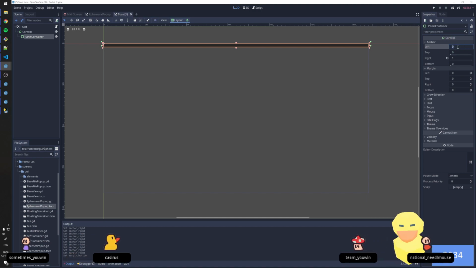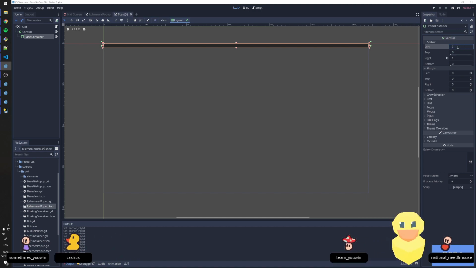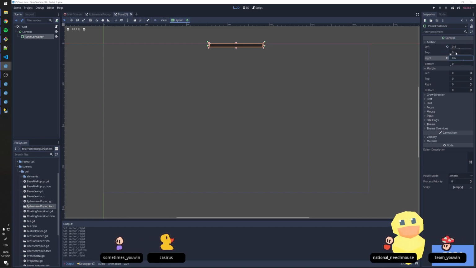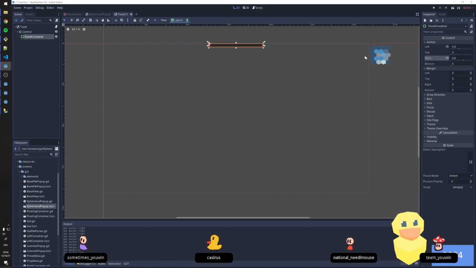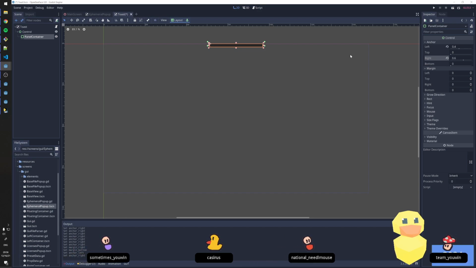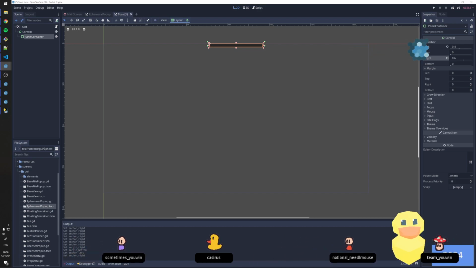It's probably going to be like a 0.4, maybe 0.4 to 0.6 anchor points by default.